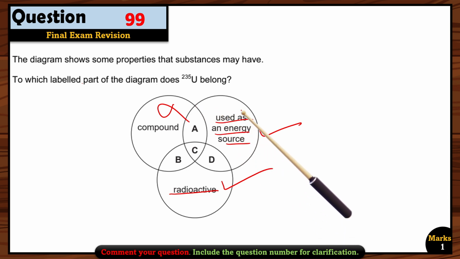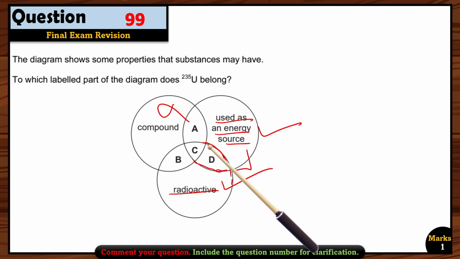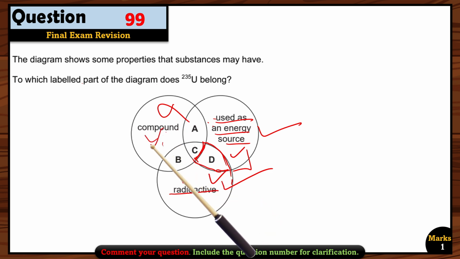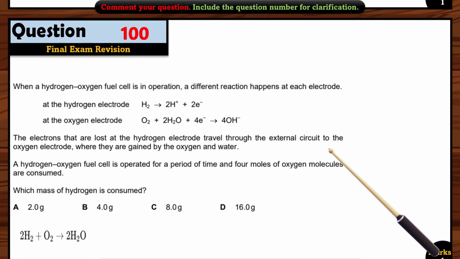So where can you get these two properties, where they are overlapping only? These two options, if you see here. So option D is the right option, because this D is between this one and this one, because C is touching this and this. A is also touching this one, and B is touching these two. So compound is wrong. D is the only one that is just in touch with these two options. So D is the right option.